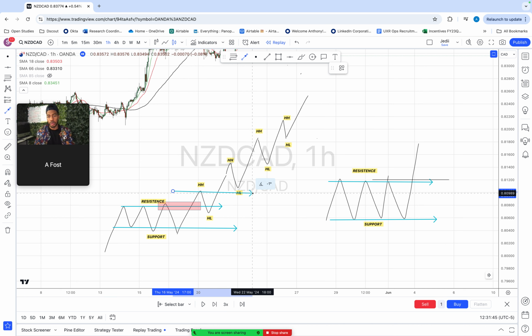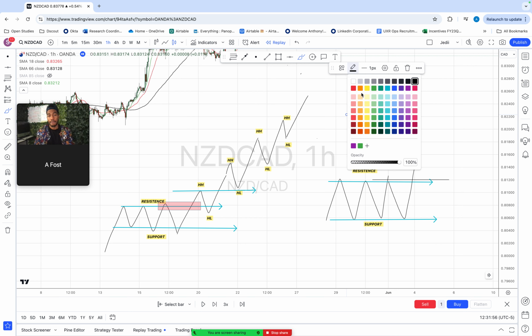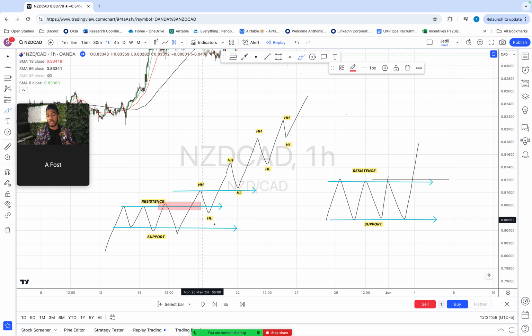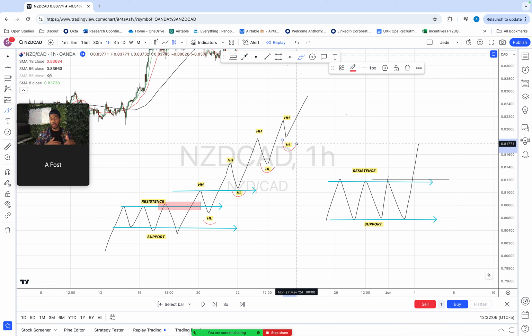So breakout right here. Market breaks out of resistance, creates a new higher high, new higher low, same concept. Anytime you're in an uptrend and you see higher lows being created like this, it's always a sign of bullish momentum, or that buyers are in the market and this is giving you a lot of bullish pressure. So you can always use that as a sign to say that the market's moving in an uptrend, okay? Uptrending market.